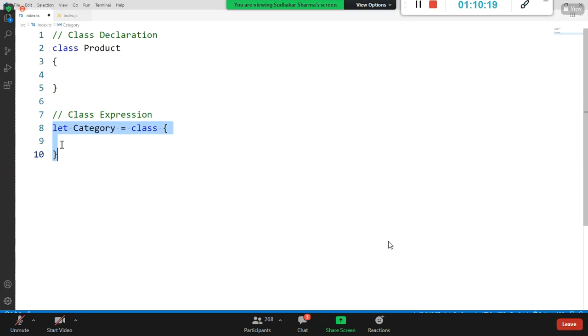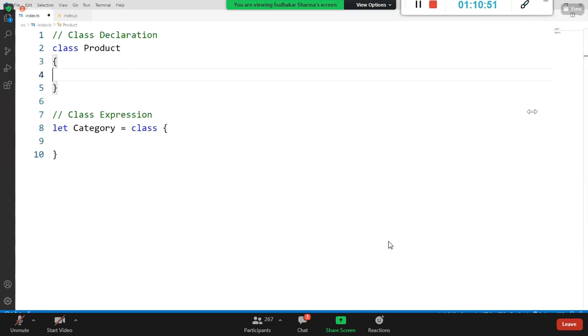But class expression is used to design an immutable class. If you want to configure an immutable class, then you can use class expression. Mutable is class declaration. Majority of the times we want the class mutable, because I said that it is a template, and its intention is to allow change.